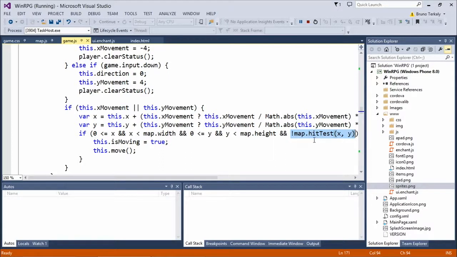So we're going to build up towards what this is doing and why we have it in there, and that'll be really completing our one check to see if the player can move in a given direction. So we're going to do our bounds check for the world and our hit test all in one check. It's all going to be one check, and if there is nothing blocking the player in that direction, go ahead and move, and we're done. Fairly simple. So that's how it's going to work out.